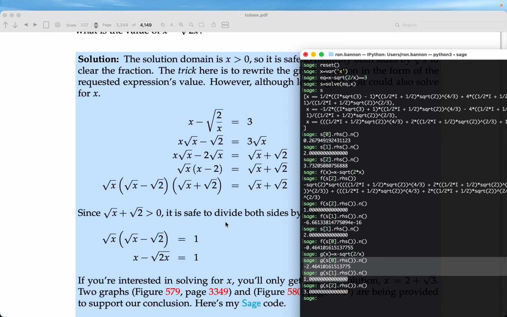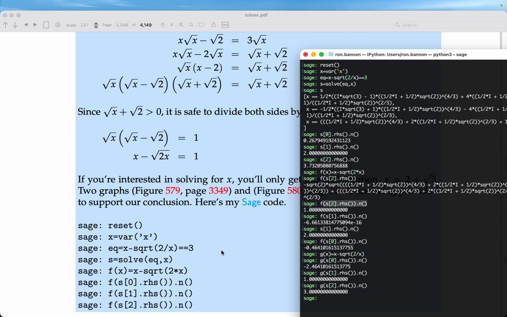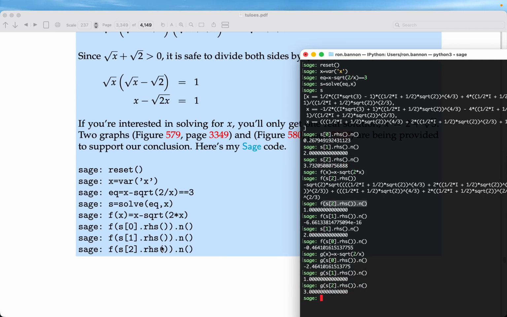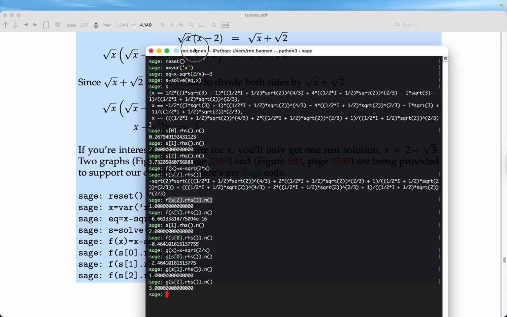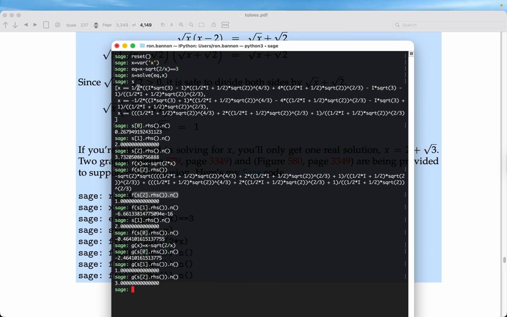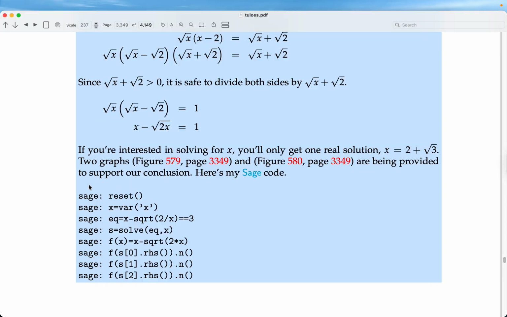Going back over this, which one produced the 1? The only one that produced that is this one over here. So what we've done is correct. I know it's confusing, but it's a good idea to think about why answers are being returned when you're coding. Granted, Sage did solve this equation incorrectly. It gave 2 extraneous solutions to the problem. Looking more carefully, these aren't even real numbers. You see these i's over here, so I probably shouldn't even have looked at those 2. This one also produces an i in it, so maybe I should really check those things out. It was a good point. Sage is a good way to check things out. Thank you.